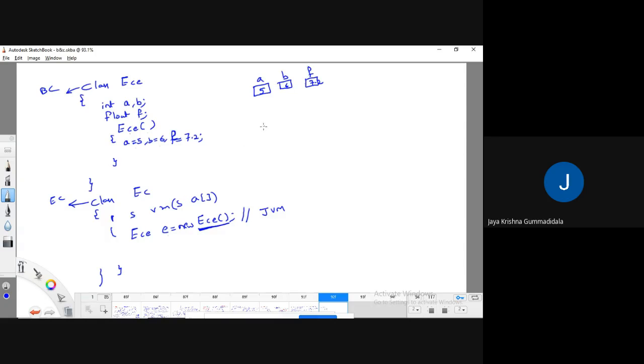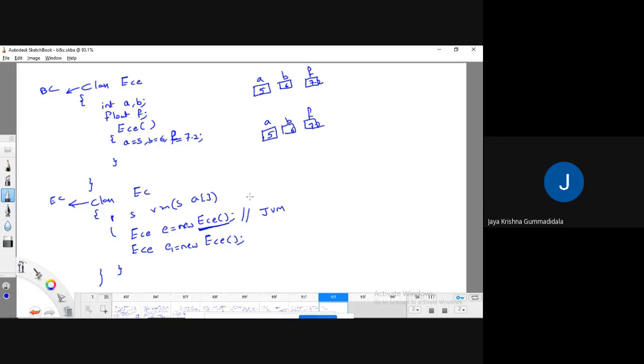It is not only with respect to this use. For example, now I have created one more object, ECE e1 = new ECE. Once again, memory is created for a, b and f, and it places programmer-defined values only. For each and every object, the corresponding constructor will be called.